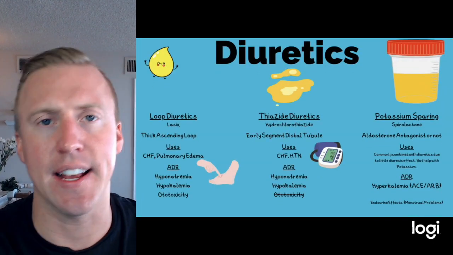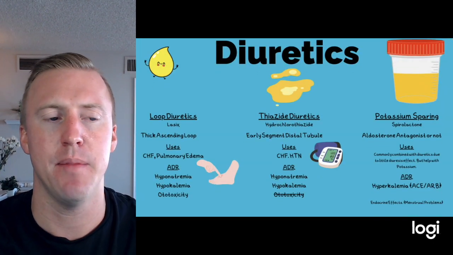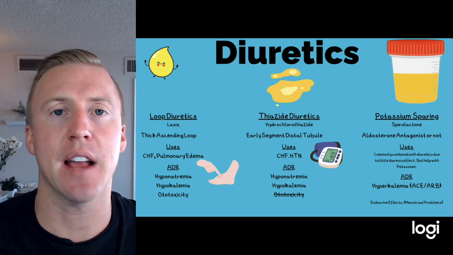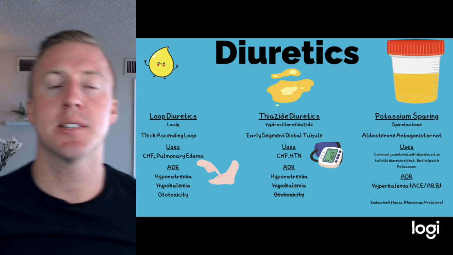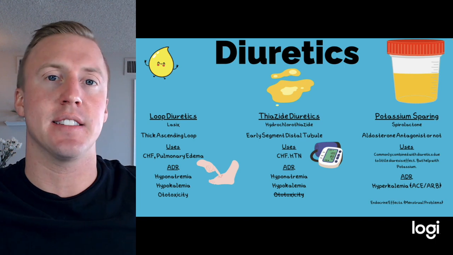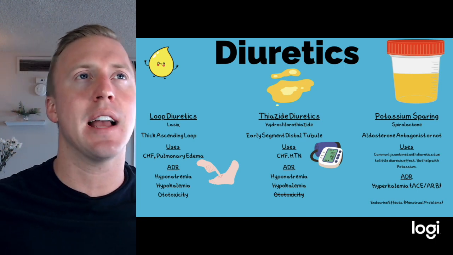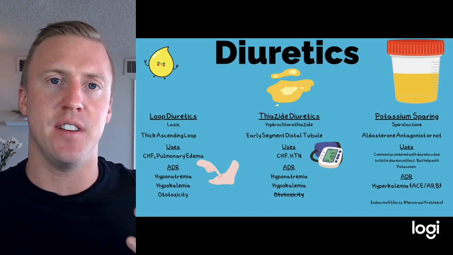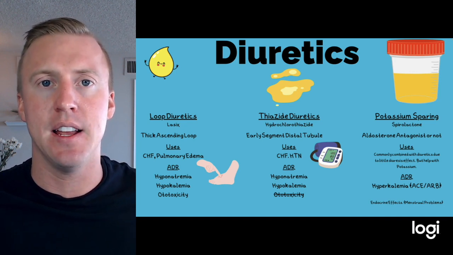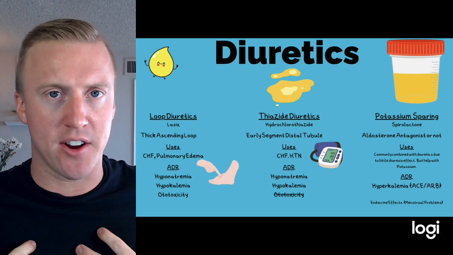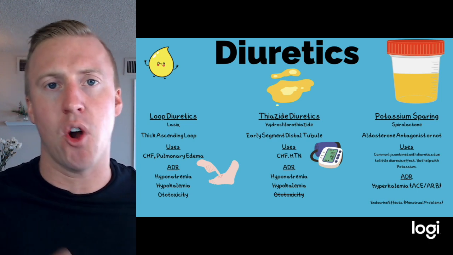When we look at diuretics, we really have three big classes. So loop diuretics are going to work in that loop of Henle. So we know we get a good amount of diuresis. A good example here is Lasix. That's why the use for Lasix is sometimes reserved for patients that have edema that we're trying to get off the body. Like we can see pulmonary edema or dependent edema that we see with heart failure.